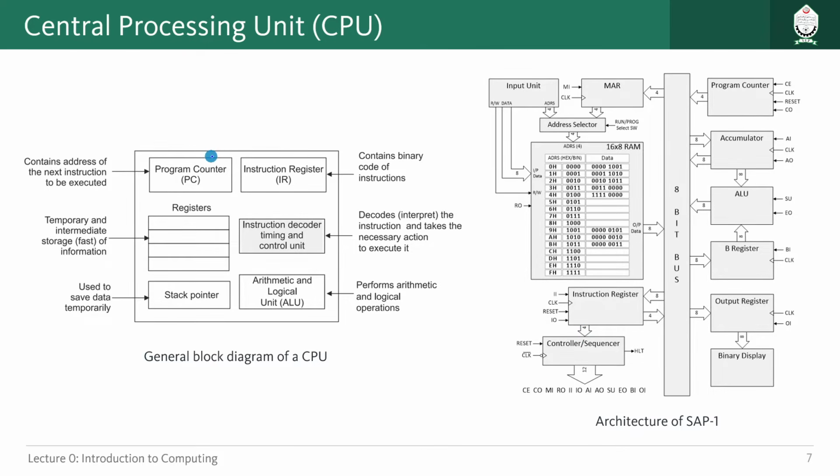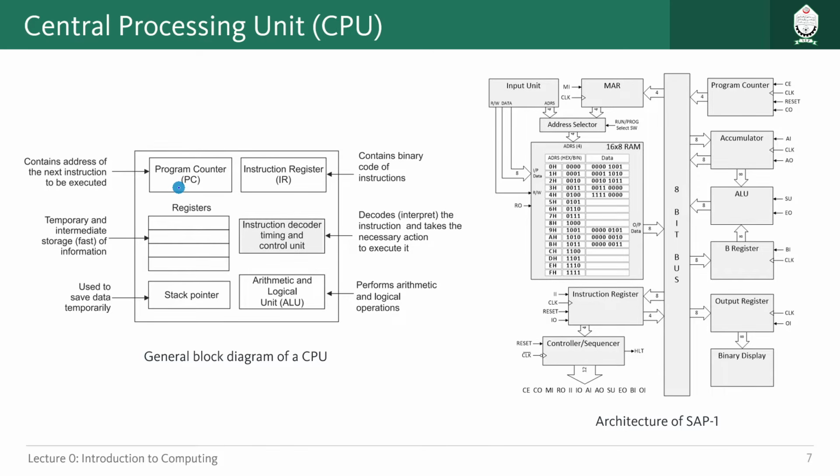You see, one of the components is the program counter, PC. We also had a program counter here in SAP1. The idea of having a program counter was that it contains the address of the next instruction to be executed, right? After each instruction was executed, it incremented its value to point to the next instruction. In this way, one by one, each instruction was executed up until the end. That was the idea of the program counter. Similar components will be there for our case of CPU, whether it is a microcontroller or microprocessor.